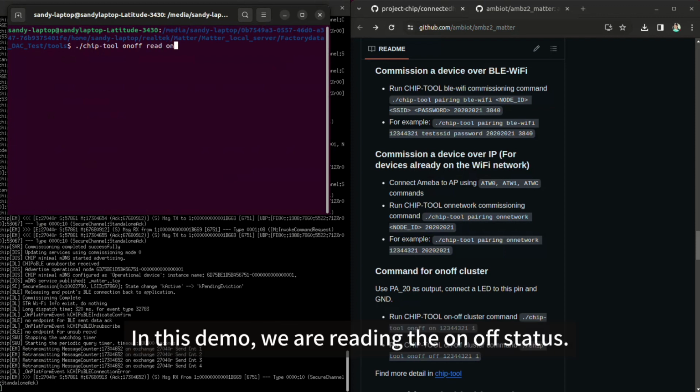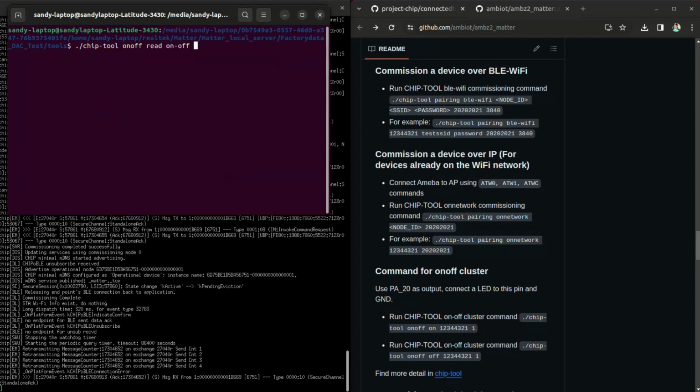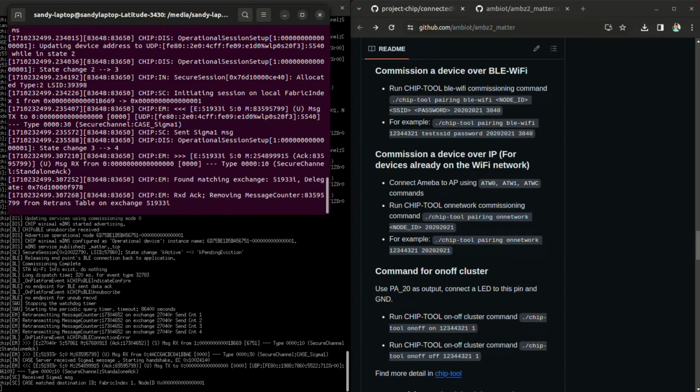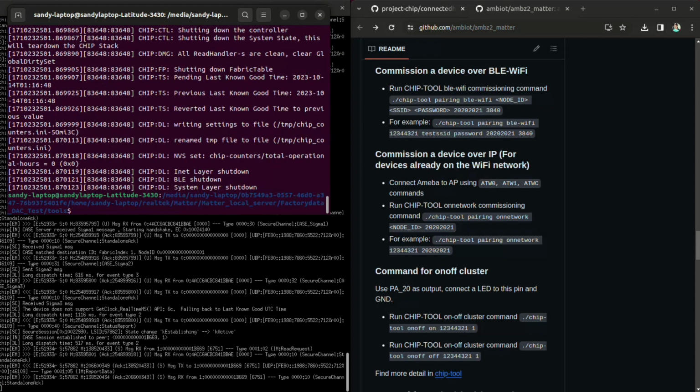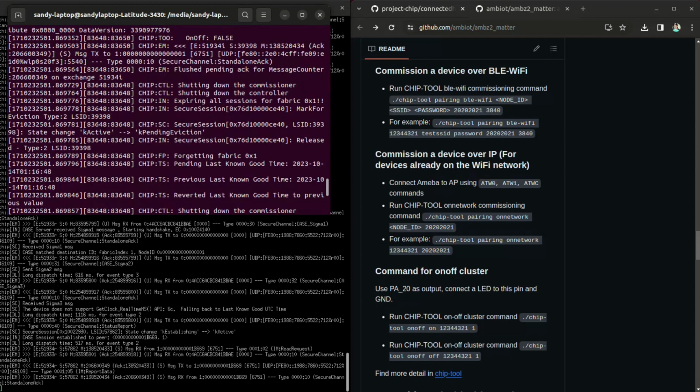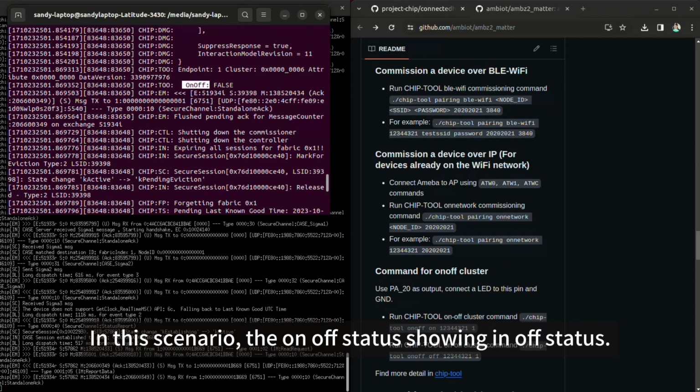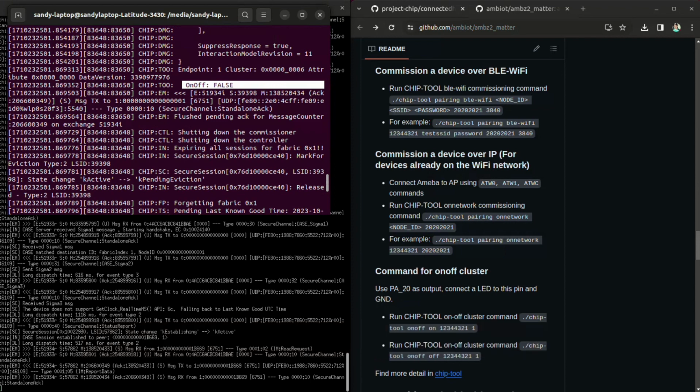In this demo, we are reading the on-off status. In this scenario, the on-off status is showing off.